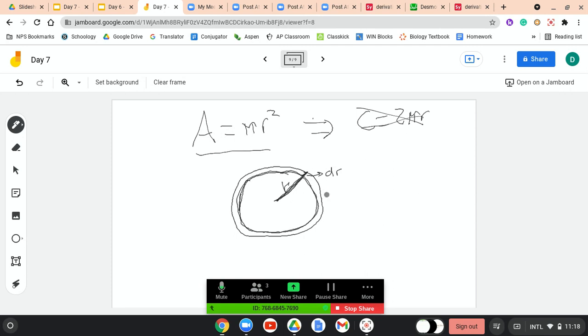Cool. So if I asked you to find dr, the tiny change, dA, right? Actually, let me backtrack for 1 second. All right. So we know that the derivative of area with respect to radius, if we differentiate this function, because area is a function of the radius, dA over dr equals 2 pi r, right?